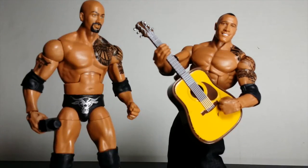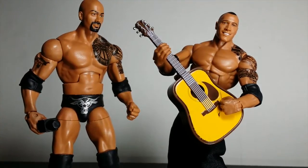Looking at these two guys, I already see differences in the body. Elite 16 Rock is a bit slimmer than the new Elite 32. The Elite 32 has the Ultimate Warrior Triple H body mold, where the Elite 16 Rock has, I think, Stone Cold's. I'm kind of disappointed because the Rock was filming G.I. Joe — or Fast and the Furious — during this look, and that's the biggest he'd been at that point, so he should have the same body mold as the Elite 32 Rock. I'm kind of mad about that.